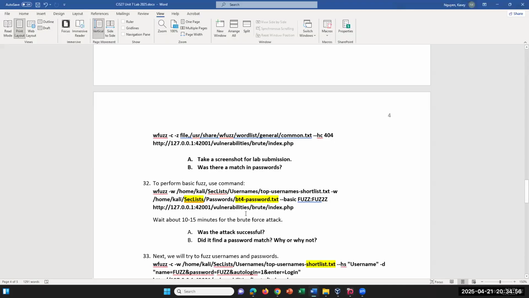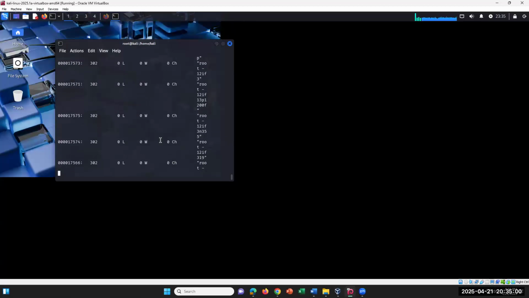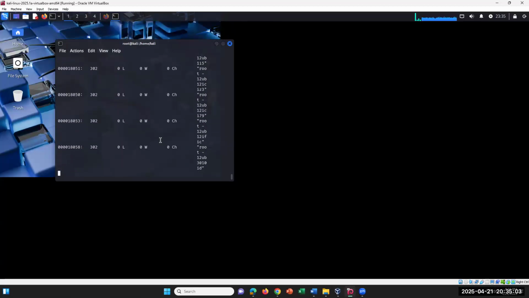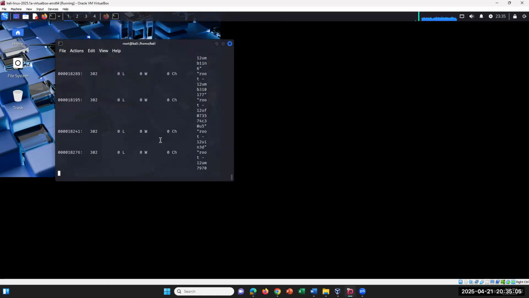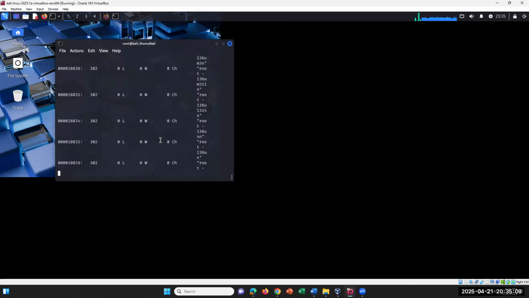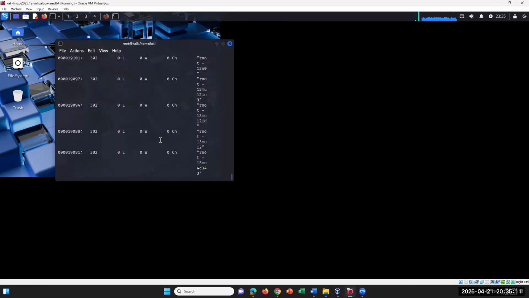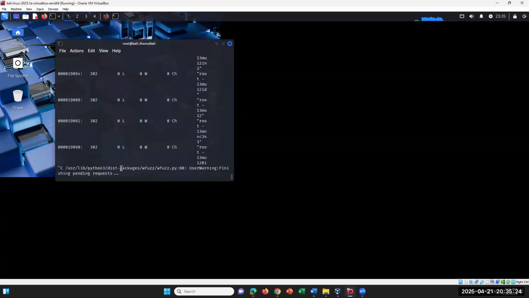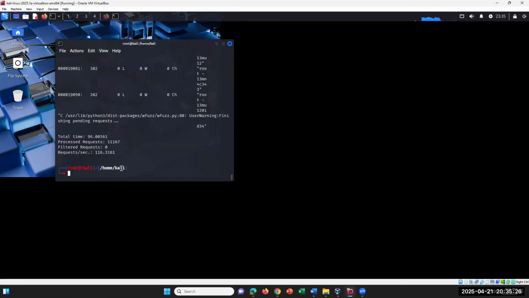Okay, so let it go for a little bit. You don't have to wait 10, 15 minutes. But I actually ran it on my other laptop and I let it go for a long time, and I think it did run to the end of the list. So you can press Control-C to stop it. It does hang the process a little bit because it's still executing instructions and you have to wait for it to let go.